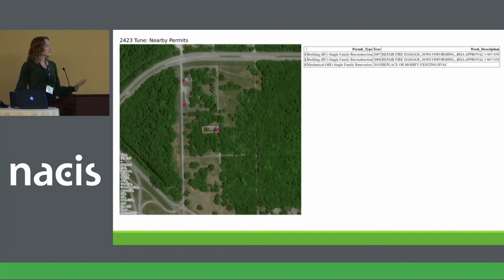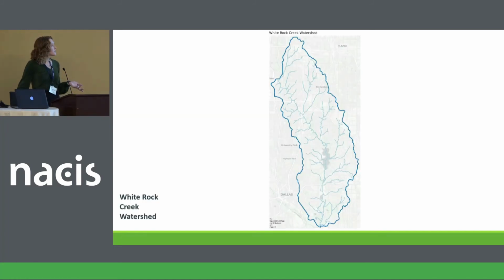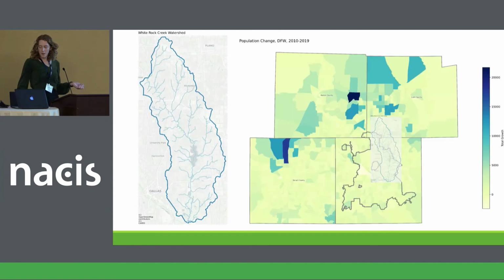So the idea behind this database is that you can query these areas that are kind of written off of maps and uncover what used to be there. This is an image of the White Rock Creek watershed. The area that we're focused on is at the very southern tip. And as you can see, it extends all the way north into Plano and Collin County, which is well outside the city of Dallas limits.